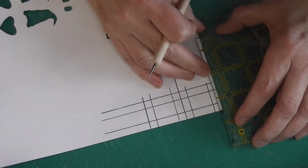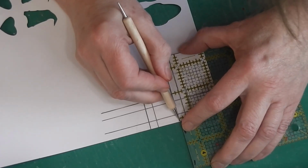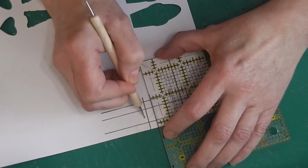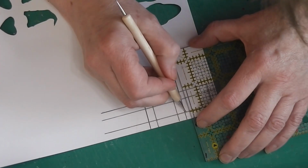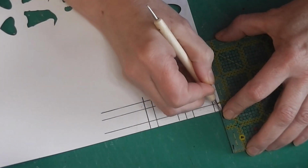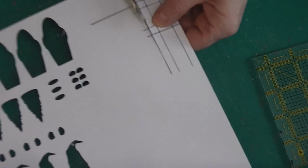Now, trying to figure out where to put this so that you guys can see. This line, not this line, it's a cut line. This line, this line, this is a cut line. Now, approximate the middle, we can always do some trimming. All right, it's just easier for me to score before I cut it apart. You might find it's easier for you to cut it and then score it. That's all personal preference.